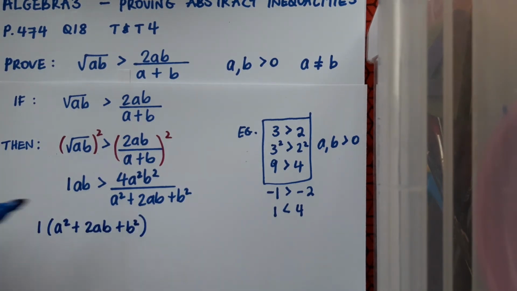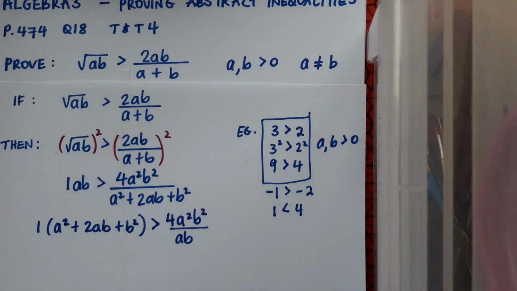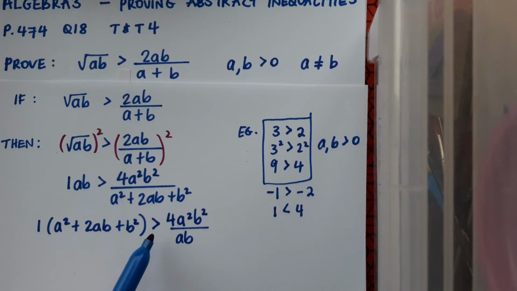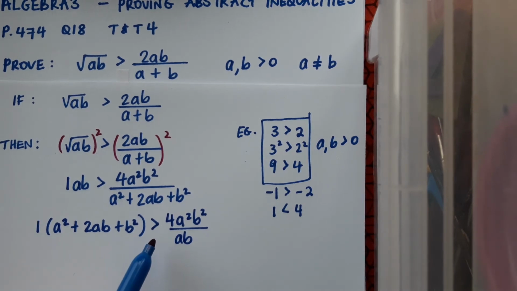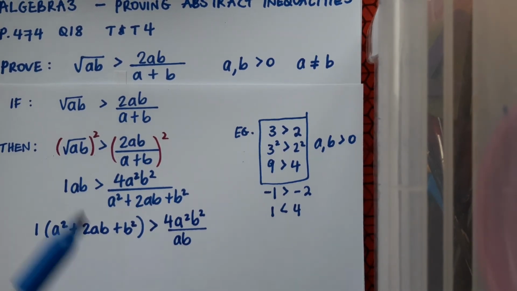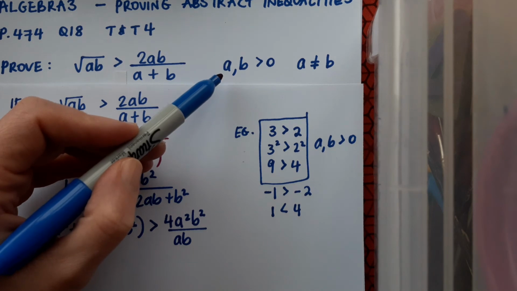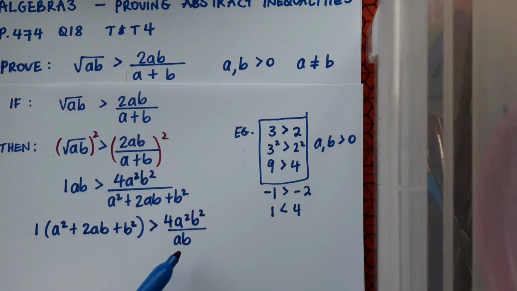And you'll notice that I haven't written down my AB, and that's because I'm going to bring that over onto the right-hand side and divide. Now, I do have to be careful with inequalities, moving things across the inequality to divide, because the inequality symbol will get affected if I'm dividing or multiplying by a negative. But that's the reason they've given me this fact at the beginning that A and B are positive. So I don't have a problem bringing the AB across and dividing, and I don't have a problem bringing this information up here and multiplying.